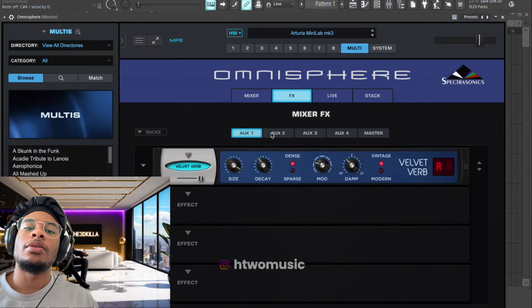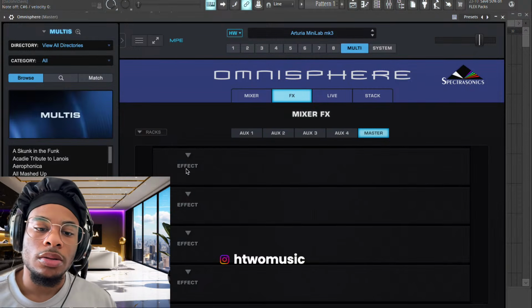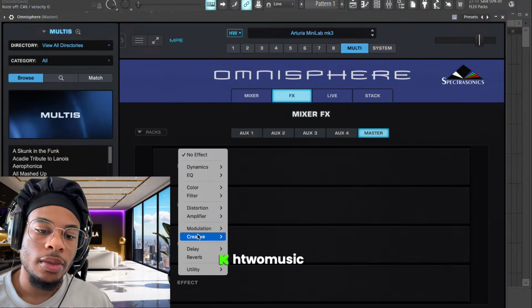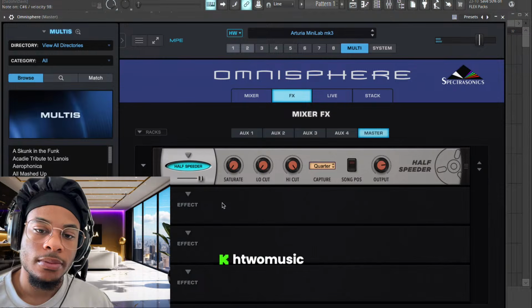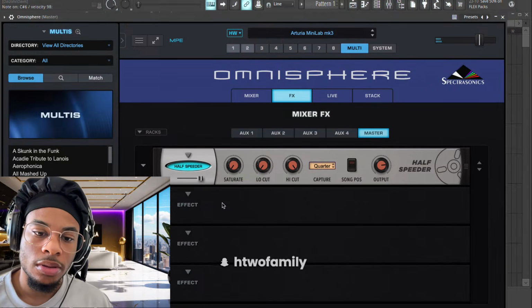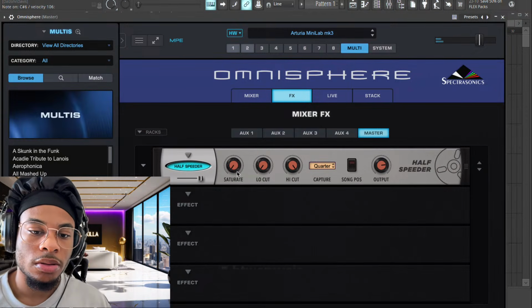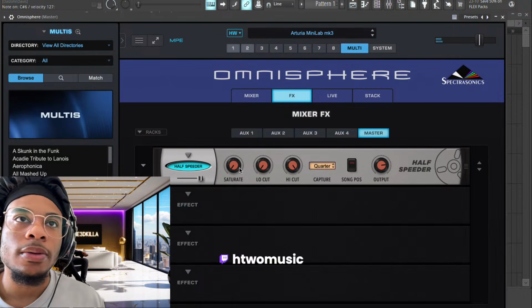And there are even mixer effects too. So we can run everything through halftime, I guess. One key.